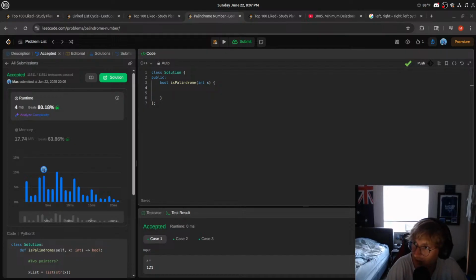You can't directly iterate over an integer. Okay. No. Okay. You can just keep it as a number. Okay.